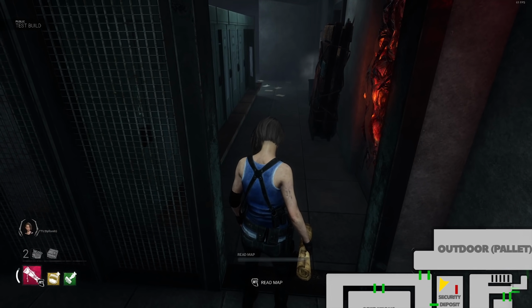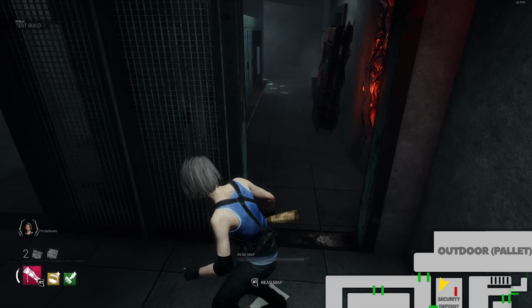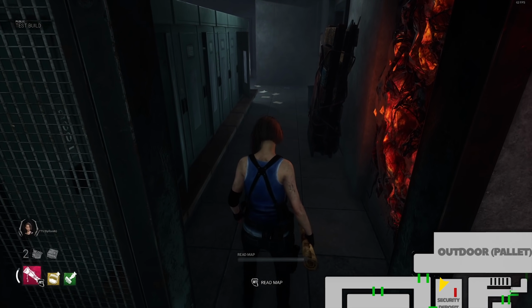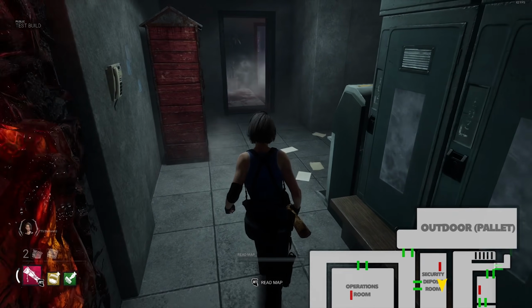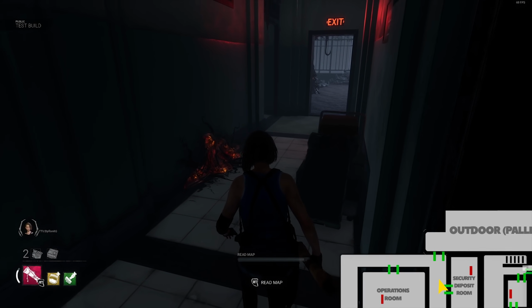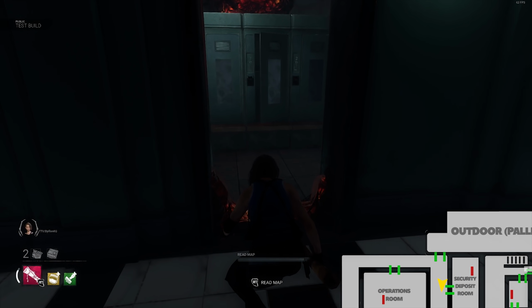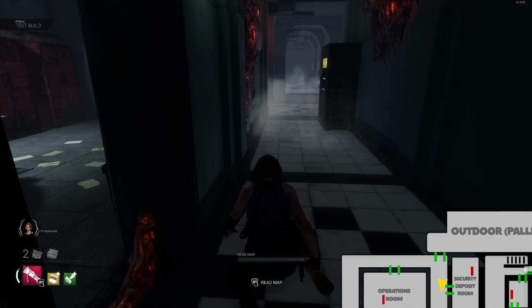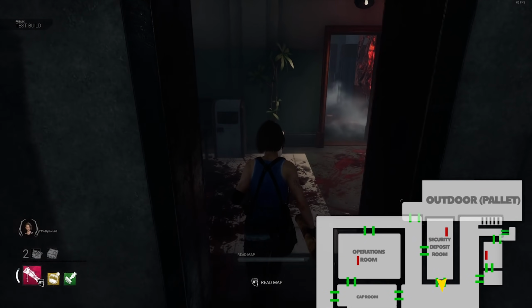However, it will always have a pallet, and this pallet is, again, fairly strong. A killer really can't mind game you around this super well. The pallet will either be on this side, or it'll be on this side. But it's a guaranteed pallet. All right, so if you're near the exit or near the ops room, just know that the safety deposit room is here. And again, if we go all the way down and to the left, you'll see the God pallet down there as well. Okay.